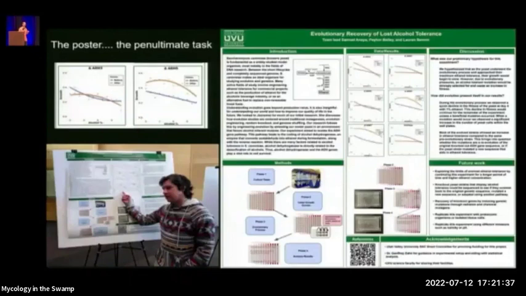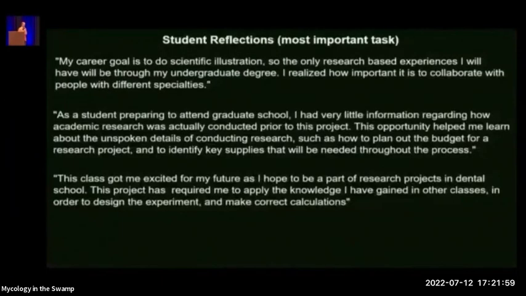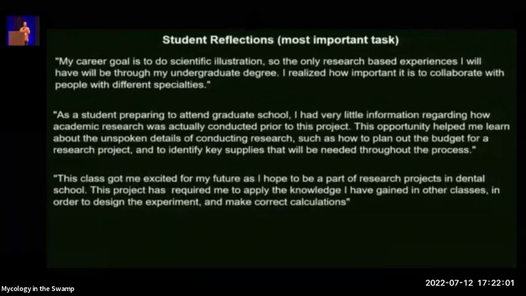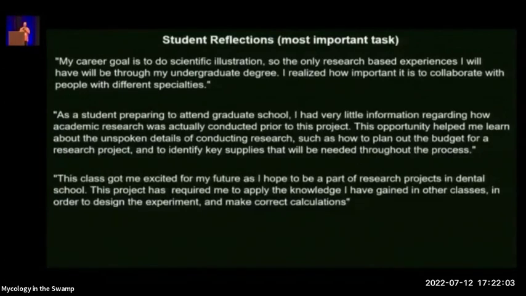Some of these ADH mutants increased their ethanol tolerance, right? After about a month of selective pressure. Some got worse. And so now we're learning about how evolution isn't always this straightforward, predictable thing. They heard that in their evolution course and intro biology, but here it is for real. Okay. And so they got this poster and they present the poster. But the important thing is when they're coming to synthesize their information.